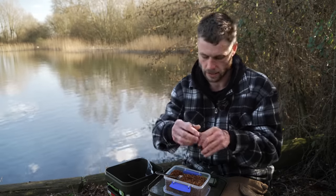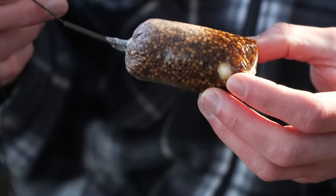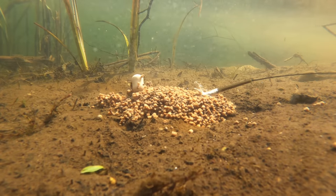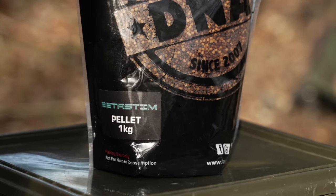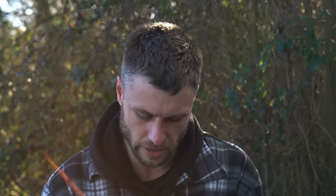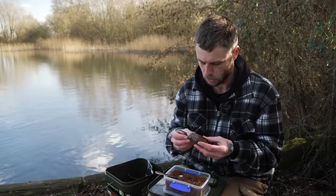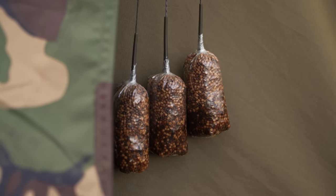And there you go — a nice neat solid bag which will catch any carp. I actually favour the Beet Stim pellet. I know plenty of people use the Crayfish Mini Mix and catch lots of fish, but what I like about the Beet Stim pellet is it's a low oil pellet — so if I want to spot out some matter I can use the matching six mil pellet and not worry about too much oil in the water. It also breaks down a lot quicker in colder water, giving off more attractors. I've always used it and I've caught plenty of fish on it, so yeah, I'm happy.